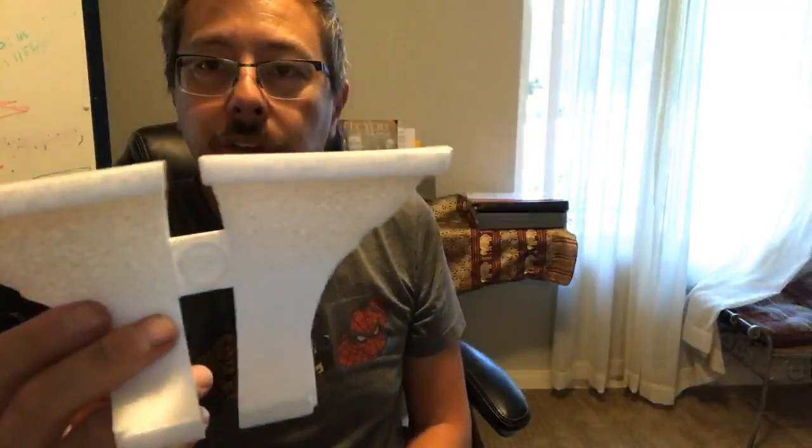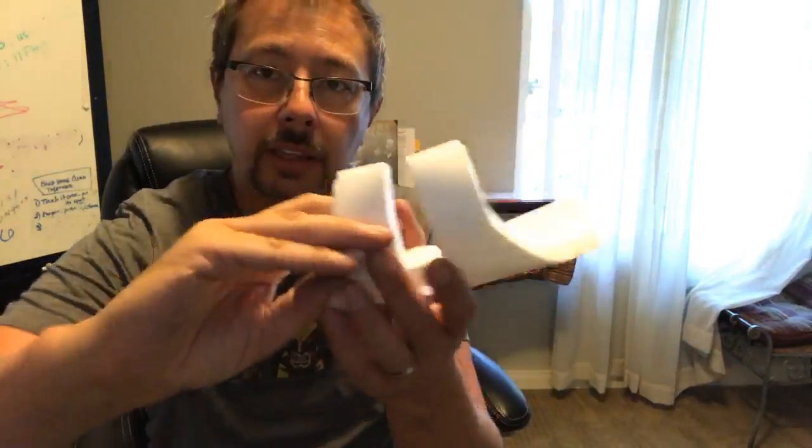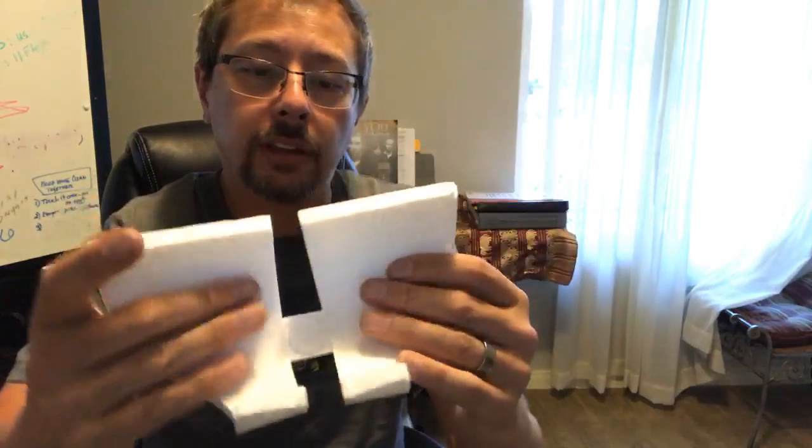Okay, so let me take a look at your guys' comments. And there's also, it looks like this is to help with the glass dome. So this kind of goes on like this, and then the dome will fit in the front of it there. So, okay, let me just look through your comments.